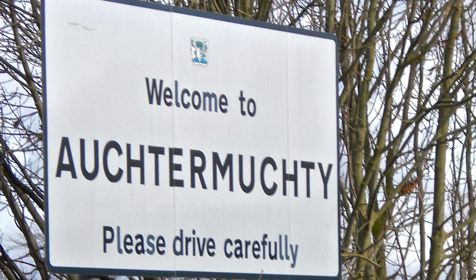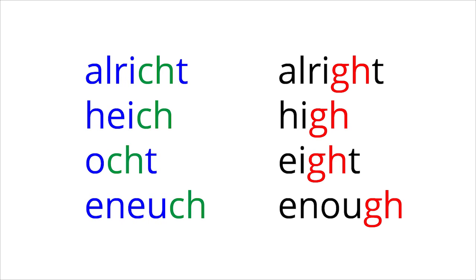It is more widespread in the Scots language, in words like aricht, heich, ocht, and nuch. You will notice that the English cognates of these words have a GH in the spelling. That's because English had the ch sound in these words when the spelling was fixed, but the sound was lost at some point during the course of the 17th century.